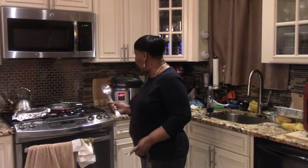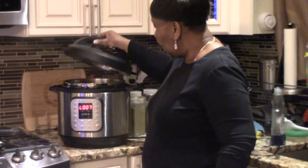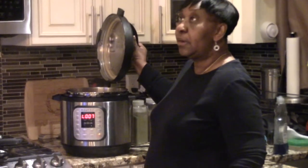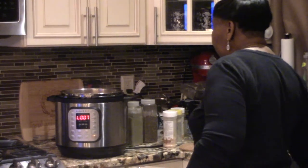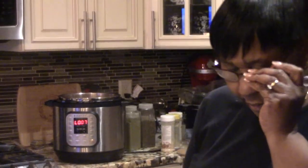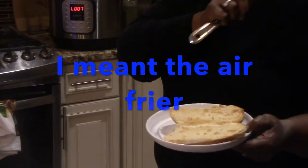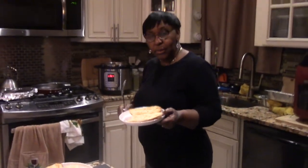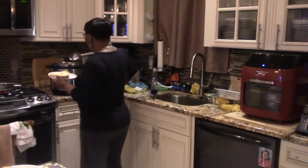So I had this pot for 5 minutes, and I let it come to pressure, and I let the pressure out, and here we go. So what I'm going to show you is what they look like. Now here I got some bread, some hoagie rolls, and I put it in the pressure cooker so that it got nice and crunchy on the top. A little crunch, a little brown.